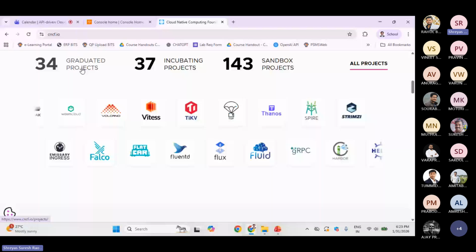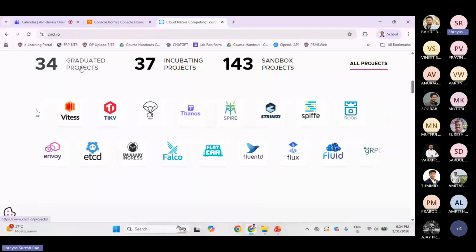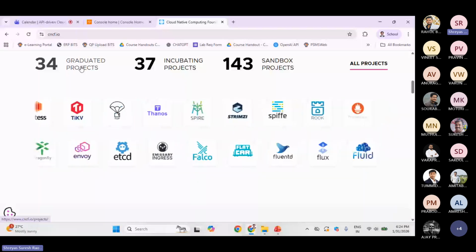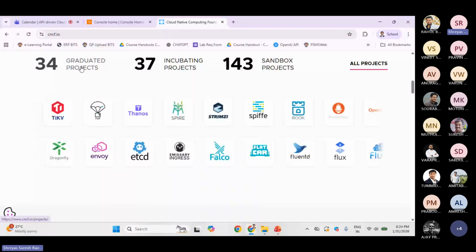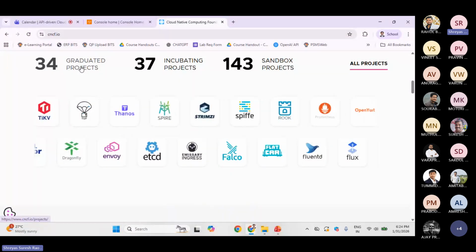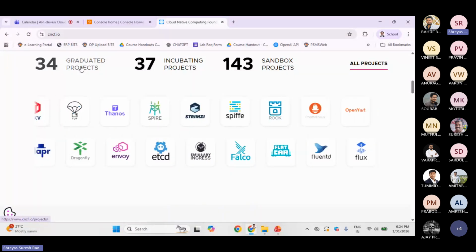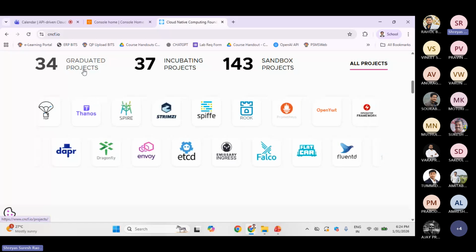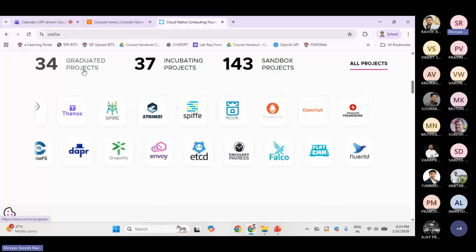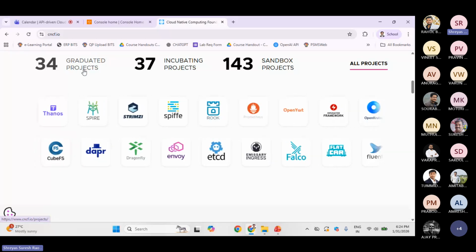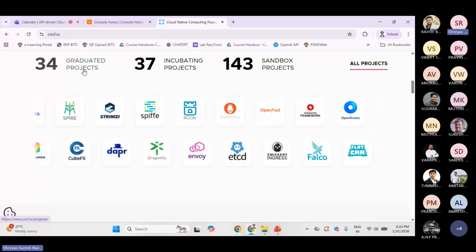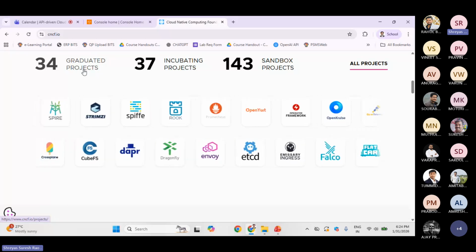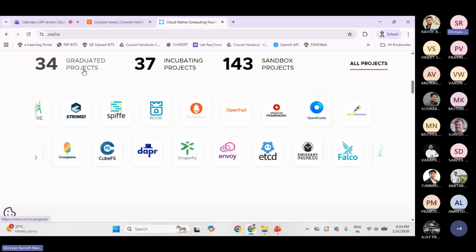Graduated projects means these are tested across domains, and they are actually used in live production environments. And these are certified. When we say graduated projects, they are certified by CNCF. An example is Kubernetes. For deployment, we may be using Kubernetes. Kubernetes was the first graduated project from CNCF, way back in 2017.